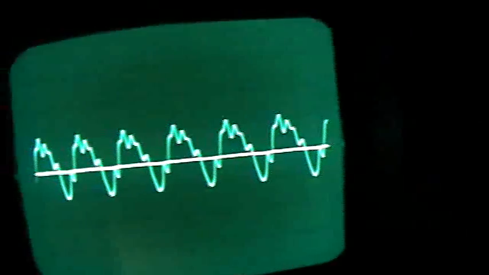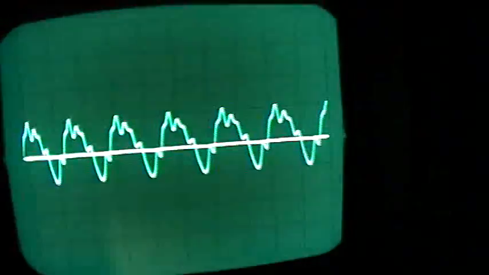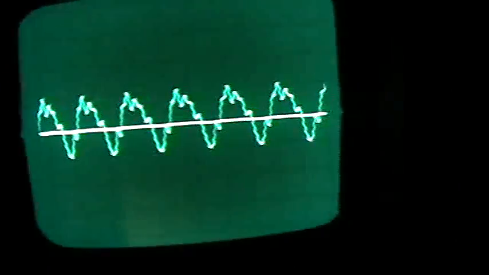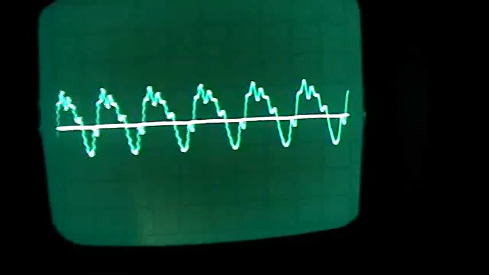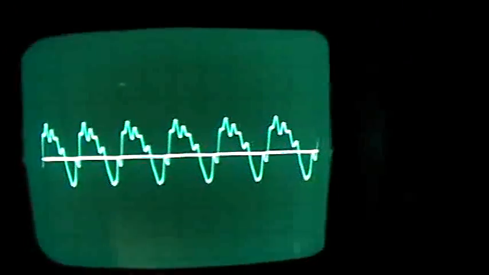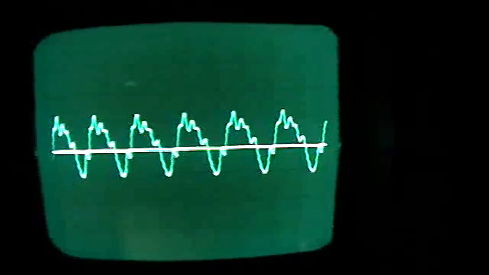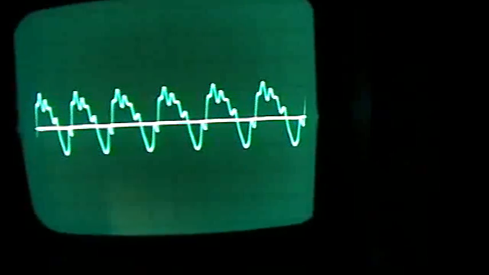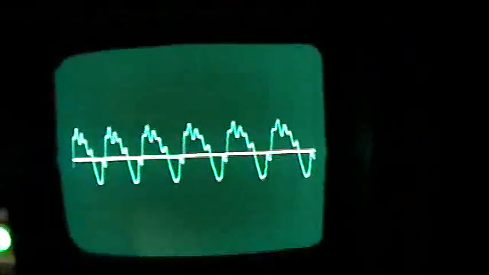But these oscillations are strongly dependent on the inductance in the circuit, and what I'm doing now is I'm just moving my hand around and mashing on the wires. I'm doing this, okay? And you can see how that changes the amplitude and the shape of the waveform a little bit when I do that, if I manage not to kill the oscillations totally.